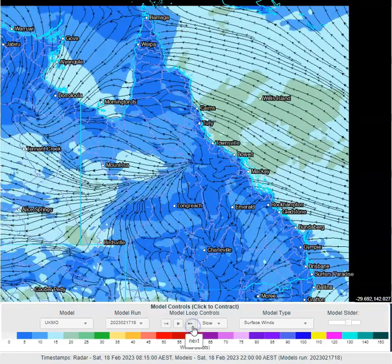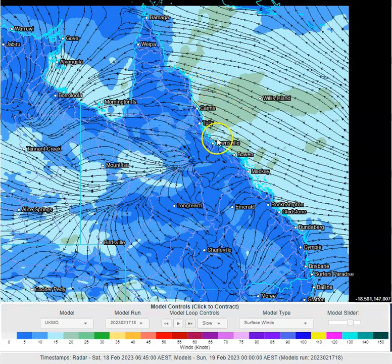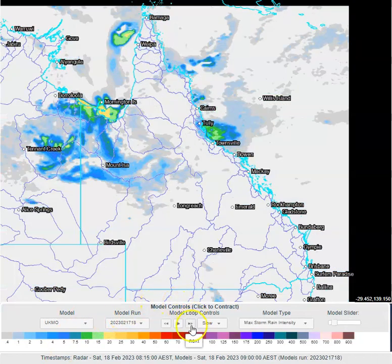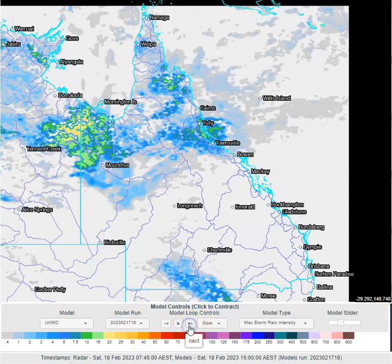As we go through the day into this evening, southeasterly winds are maintained across this section of coastline, so it is going to be quite uncomfortable if you're out on the water in northeast Queensland. From a rainfall perspective today, we're expecting to see lots of showers over the Herbert and Cassery coastlines. We're expecting that area of rain and storms right around Princess Charlotte Bay and Cape Melville to be maintained for the next few hours.